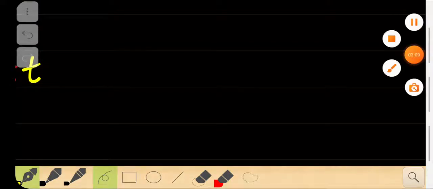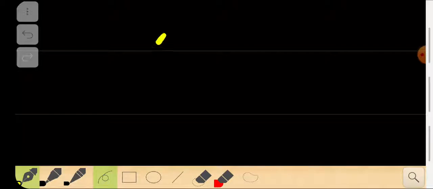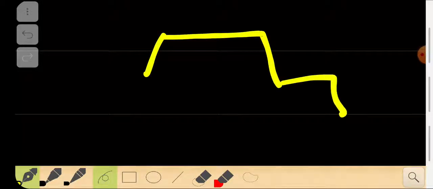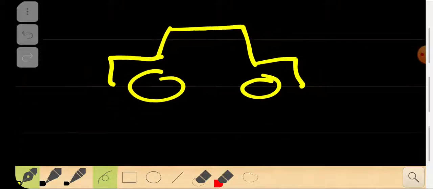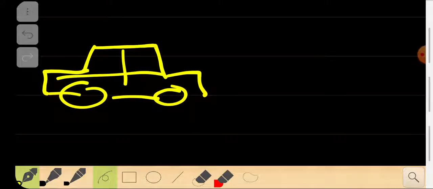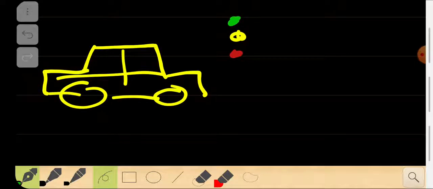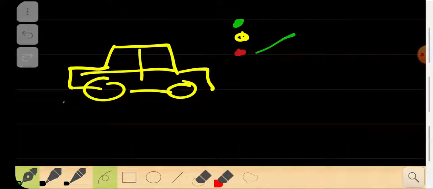And now what we are going to do is start with a basic simple problem. For that, I'm going to consider a case of a car. So this is a car, some kind of a car, and you are at a parking spot, at a traffic signal. There is a yellow light here, a red light here, and a green light. It could be reversed anyway. You are currently at a red light, and then you have to wait for it to turn green, and only then can you move. So you are at rest now.